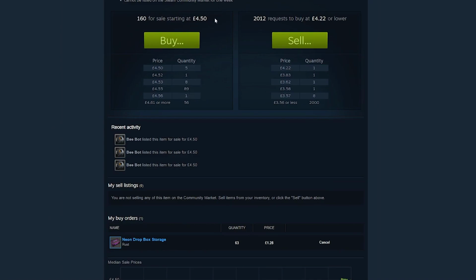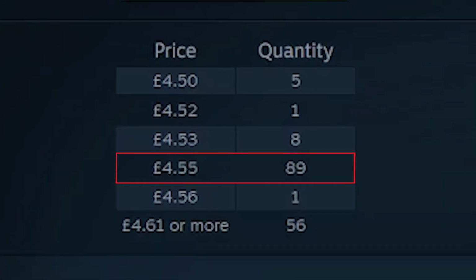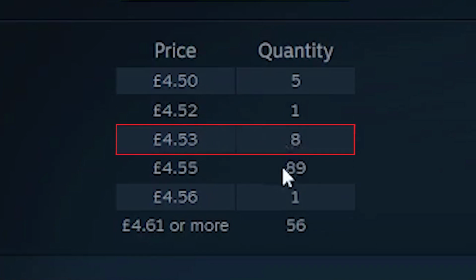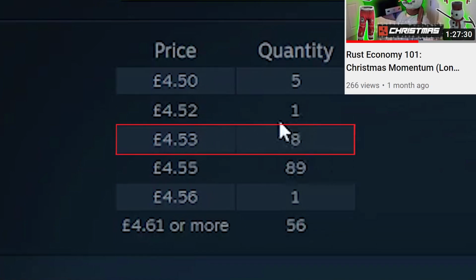How can I prevent flooding the market? I would say selling anything above 10 quantity would start counting as dumping. I usually sell my skins in smaller increments, up to 5, even up to 10 if the situation is very rampant, like post-Christmas.